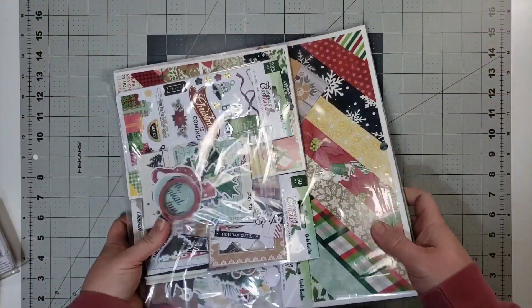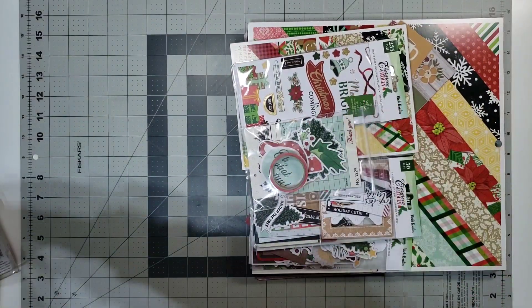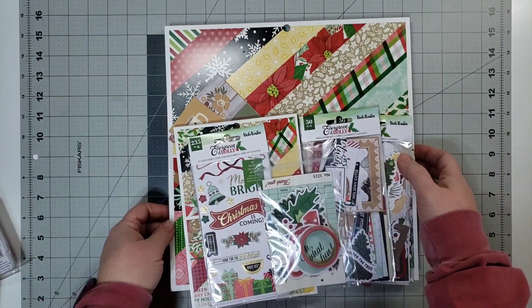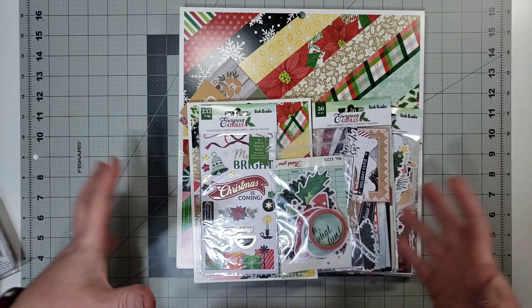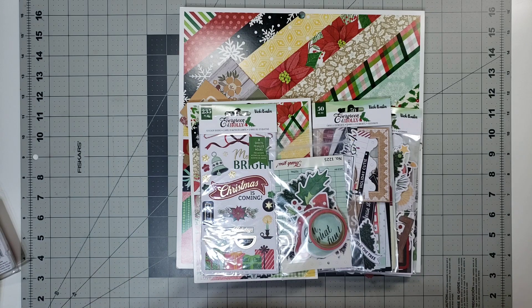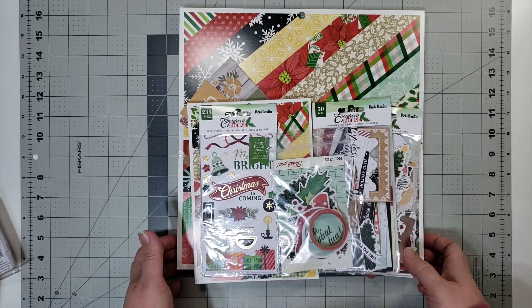This is how it's packaged and how it sits on my shelf. I put everything that goes with the collection in the same bag, and that just helps me stay organized. When I get ready to start working, it's all together — I don't have to go to different places in my room. That's what works for me; it doesn't have to be what you do.